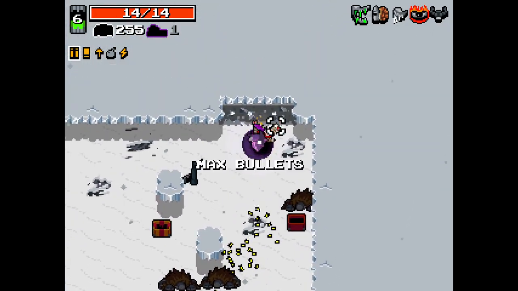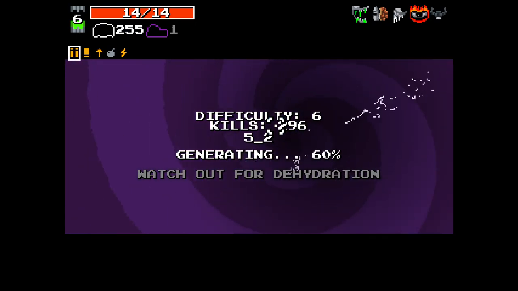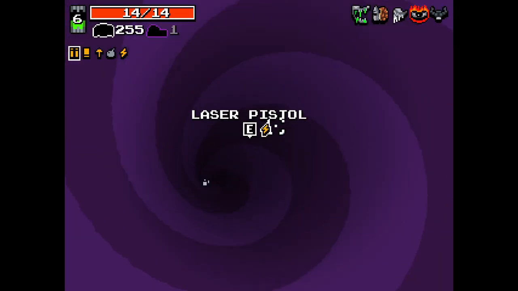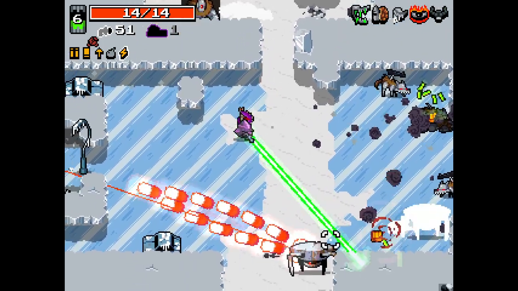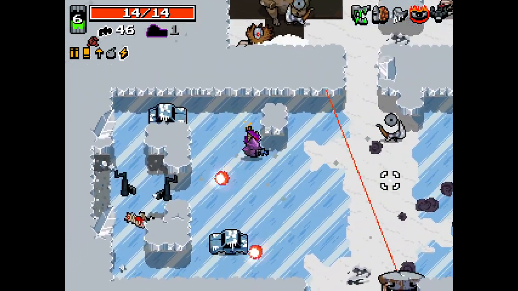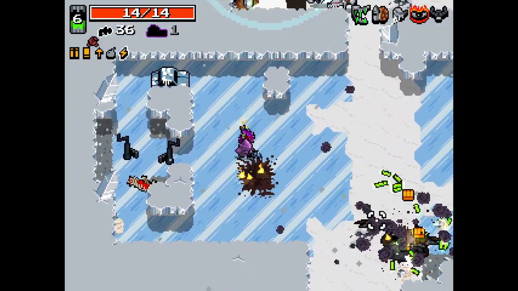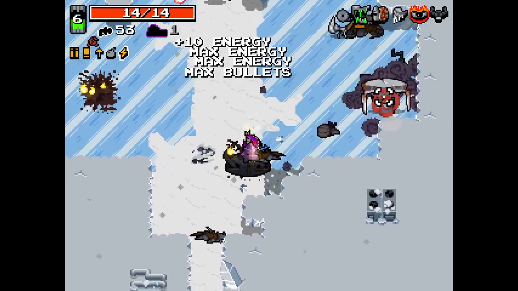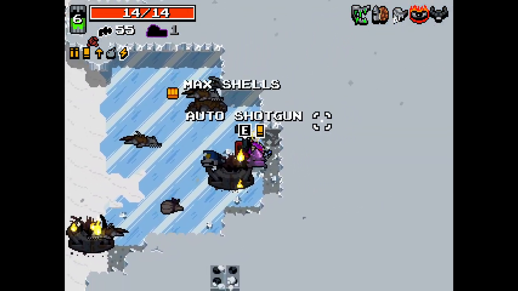Normal old laser pistol there. Well, maybe I'll grab the laser pistol, actually, because it's going to come with a random mod on it, right? Yeah, there they go. It's got like a random mod on it. And it seems to be explosive shot, or at least some level of explosive shot. I'm not quite sure what sort of... Maybe that's blood explosion. Auto-shotty.